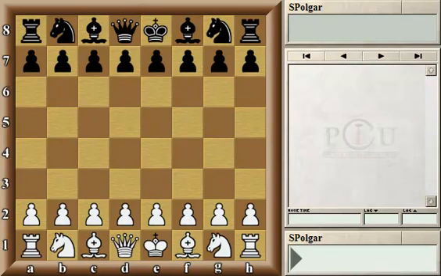For this lesson, I picked a fun game where white, from a seemingly calm game, a queen-pawn opening, still develops an impressive attack and combinations. I hope you'll enjoy the game as much as I did.